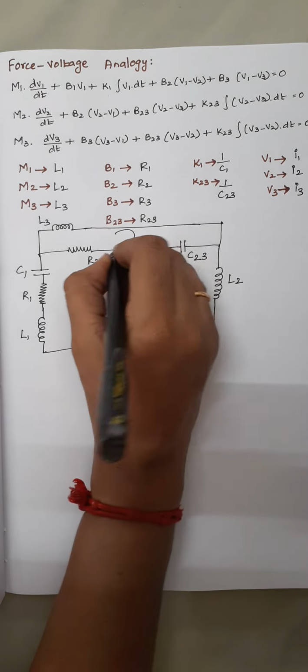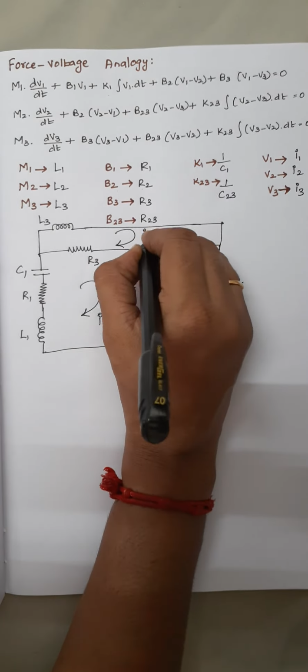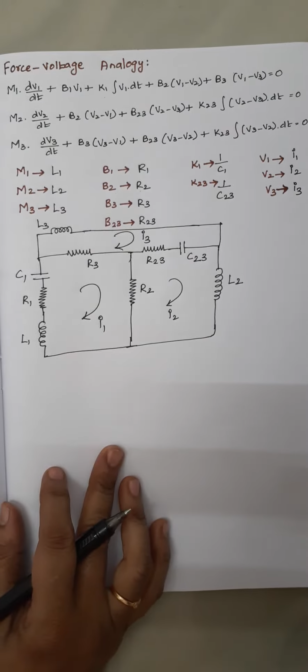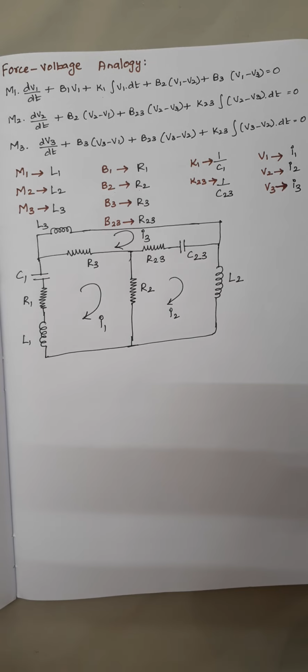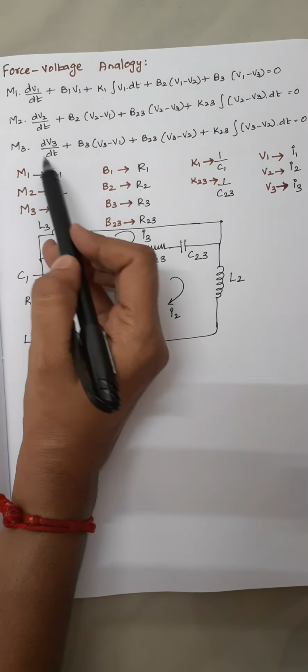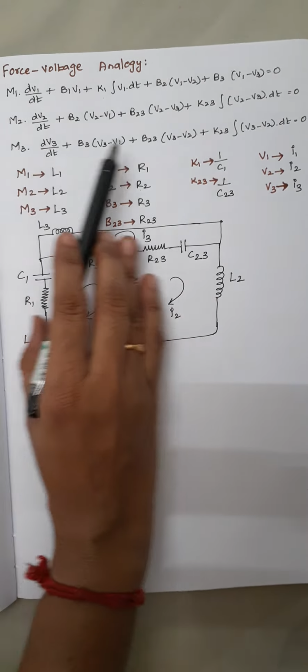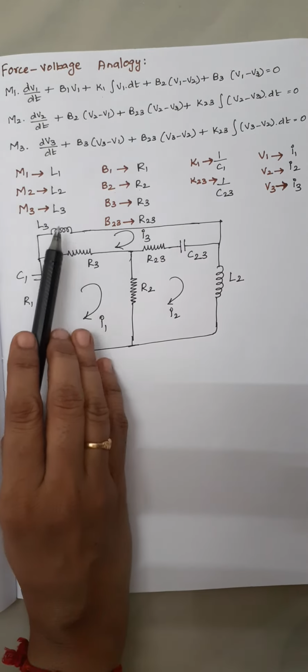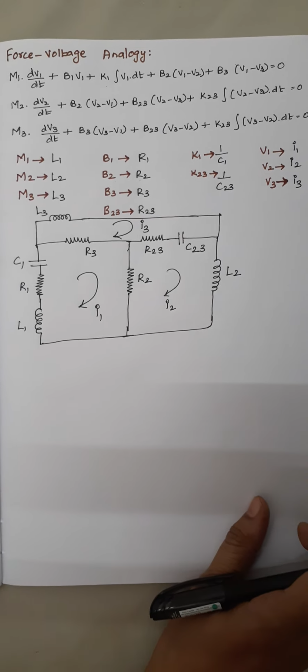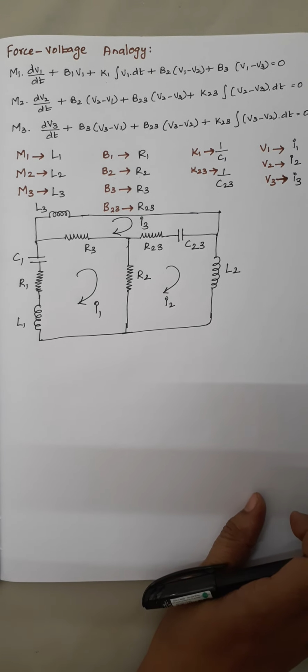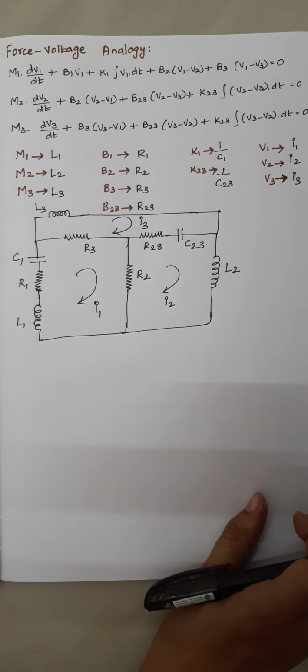That's it. And here let the current flowing through this loop be I3. Right. So our third expression consists of 4 elements, right? So that is 4 elements. Here you are having 4 parts, that is 1, 2, 3 and 4. Here also 1, 2, 3 and 4. Right. Hope you all are familiar with how to write the force voltage analogy. Now I am going to write the respective expressions.